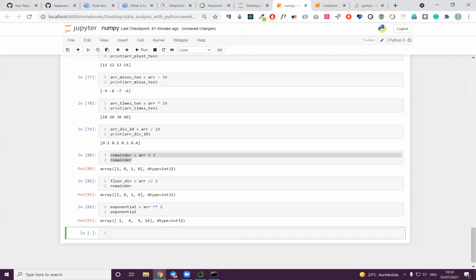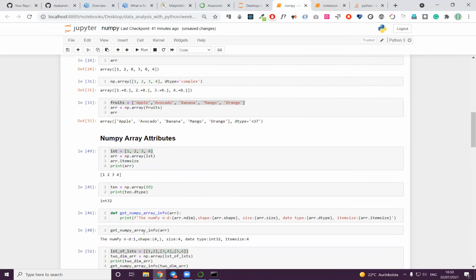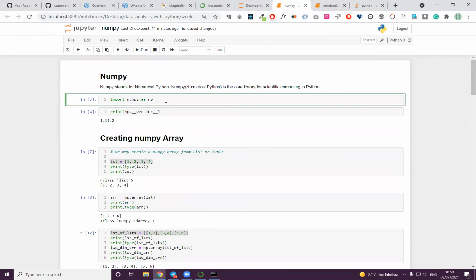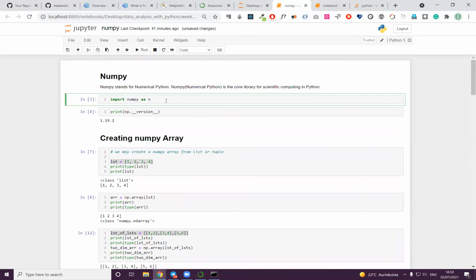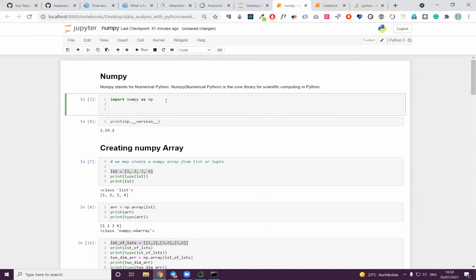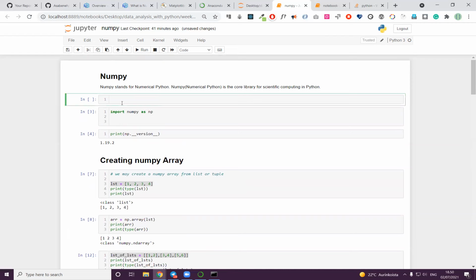Okay, so now, since you know already how to do this, let's import matplotlib. If you don't have it, you can just use pip, but you don't have to, because we are working on Jupyter Notebook.